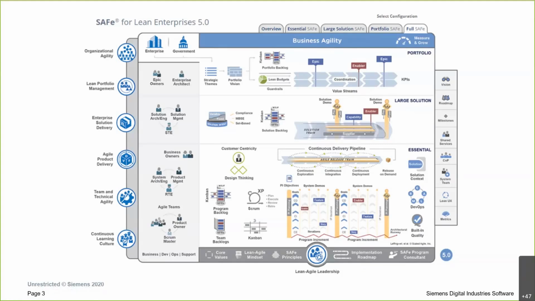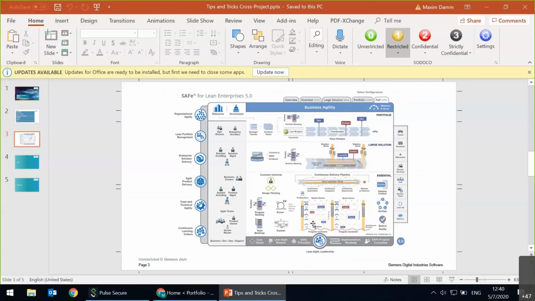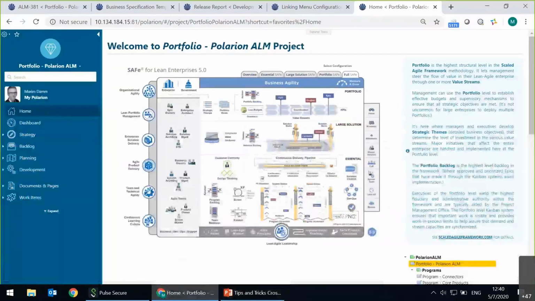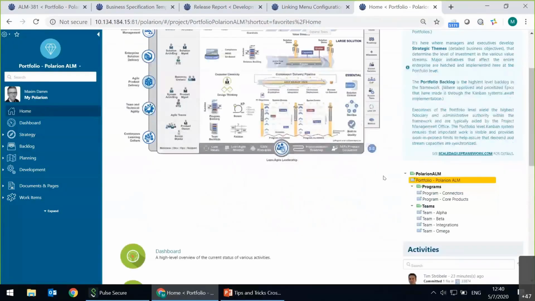So that's the background. This template that we're going to look at today is already SAFe version 5.0. Siemens is a Scaled Agile partner, and we've just updated that. So that's actually the most current version from a month ago that has every new functionality that came with SAFe 5.0. Now, if you look over here, we see our projects that are part of the template. And this is just an example.